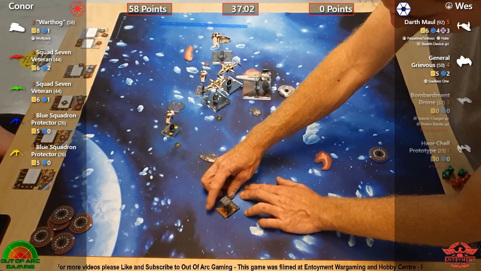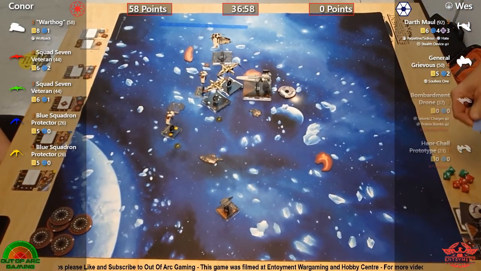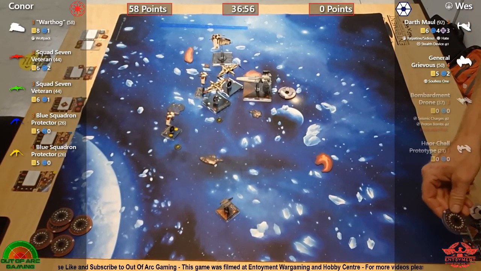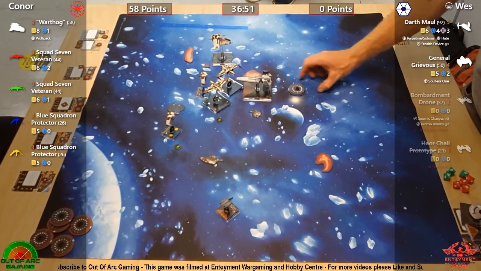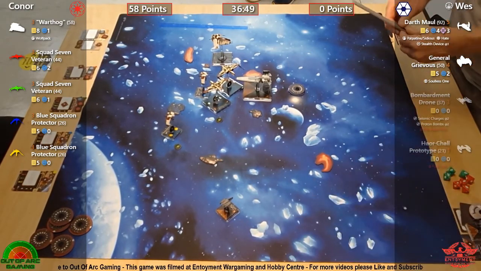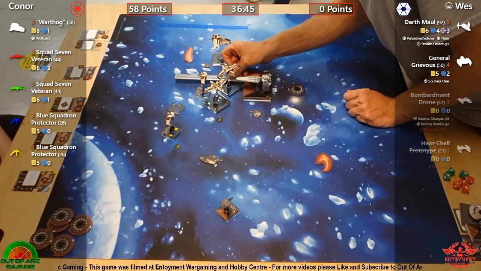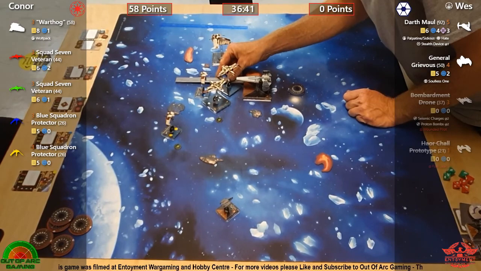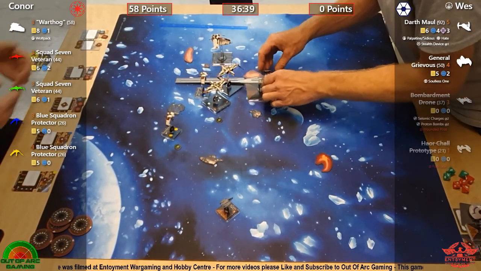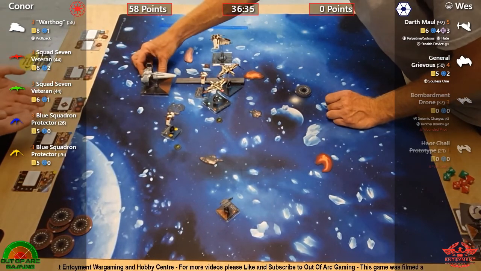Looks like Grievous is flying out of the way to clear the stress. Yeah, and get out of range. Yeah, I think he's flying off to sort of reset himself and come back in. I mean, he may be getting a range. Oh, we do have the 5K. Yes. We do have the Darth Maul 5K, so that is... And I don't think Conor truly anticipated it.